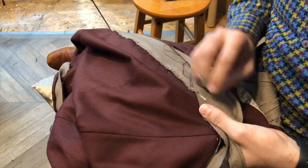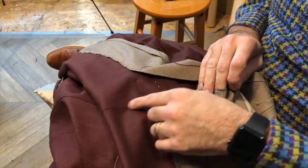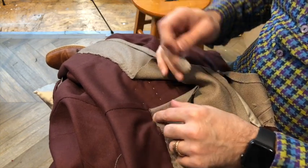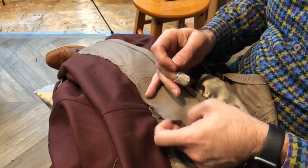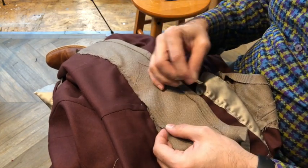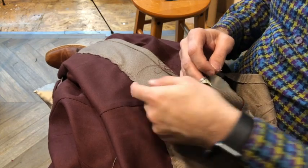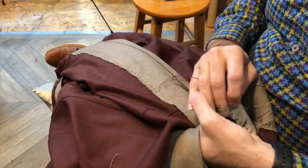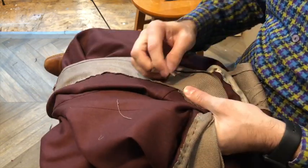I am just a few inches away from the end of this first pass of stitching on the skirt trim. As I reach the join here, I'm just gonna fold this back. Now I'll handle this a little more carefully once I'm at the actual point, but this is what's going to happen. I'm going to come here, I'm going to overlap, I'm going to stitch a little bit past, I'm going to cut this off and finish. Then I'll flip it up and I'll hem it in place against itself. But for now, I'm just going to fold that out of the way and finish up my first line of stitching here. Okay.